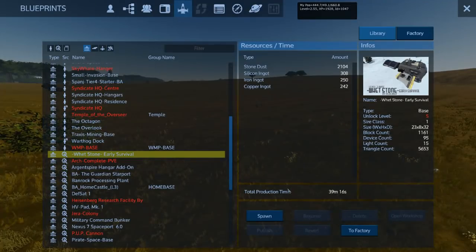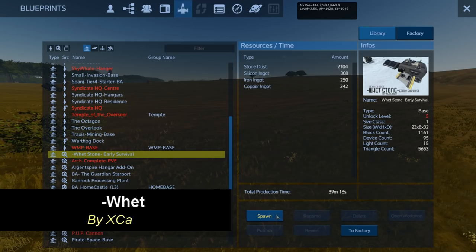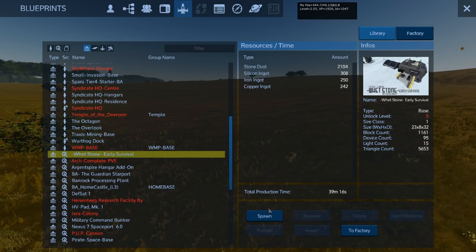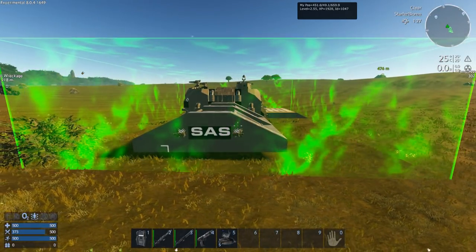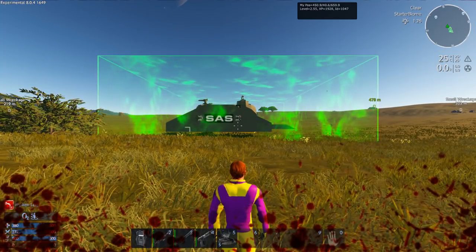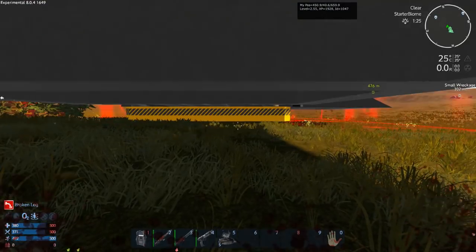One of the other bases that you can save up for if you want to spawn in a blueprint base is the Whetstone Early Survival Base, and that is by XCaliber on the workshop, again linked below. What I love about this, let me just come out of God mode a second. Ow. Oh, I broke my leg.